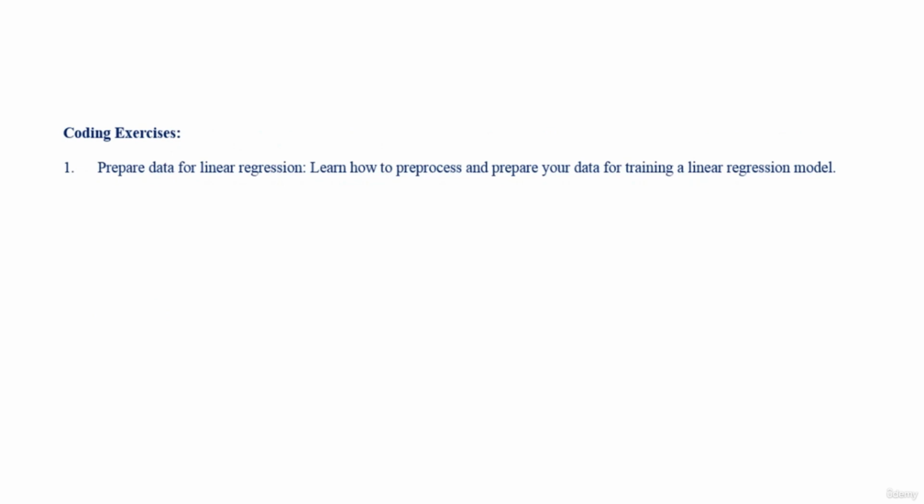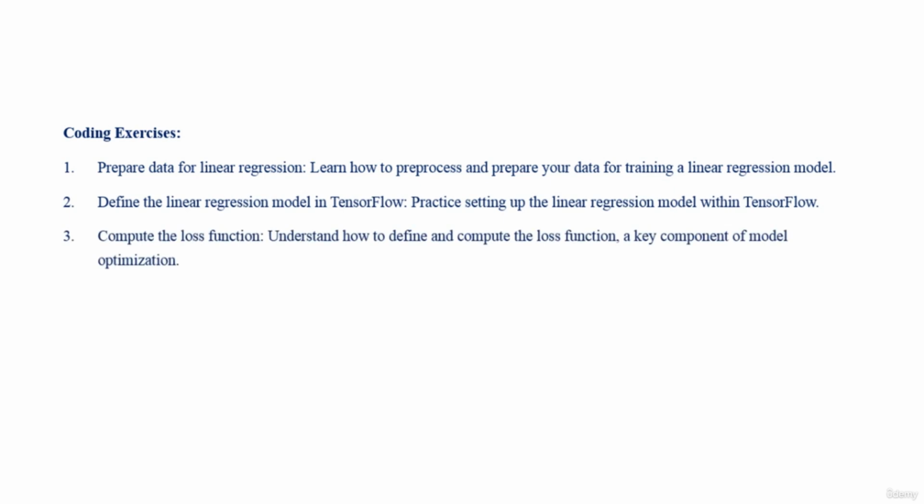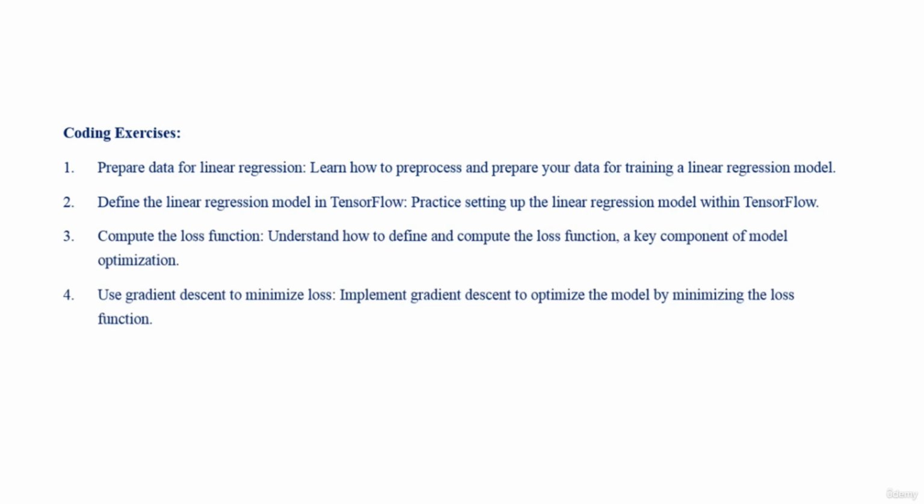Coding exercises. Prepare data for linear regression. Learn how to pre-process and prepare your data for training a linear regression model. Define the linear regression model in TensorFlow. Practice setting up the linear regression model within TensorFlow. Compute the loss function. Understand how to define and compute the loss function, a key component of model optimization. Use gradient descent to minimize loss. Implement gradient descent to optimize the model by minimizing the loss function.